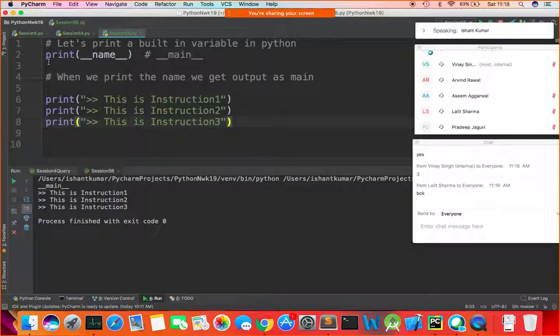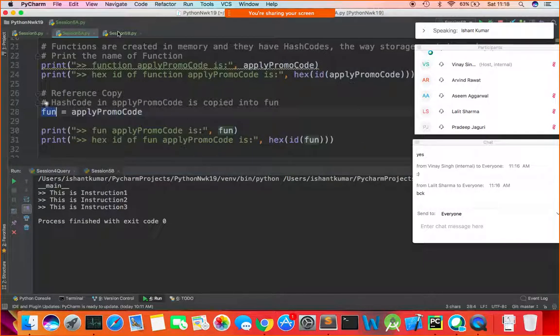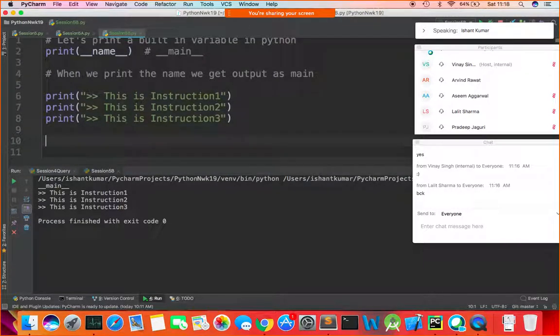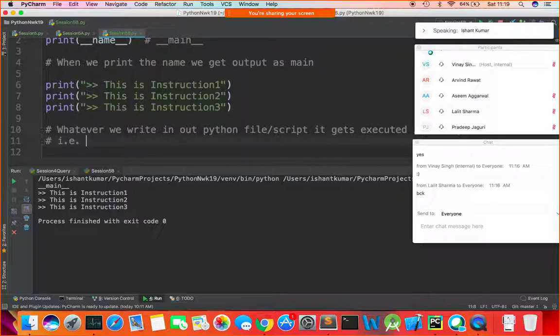First of all, line number 2 was executed, then 6, then 7, and then 8, right? Whatever we write in our Python file, that is the script, it gets executed in a sequence, that is line by line.